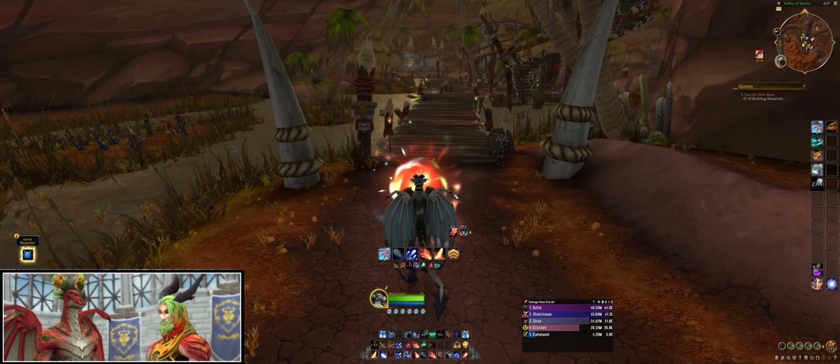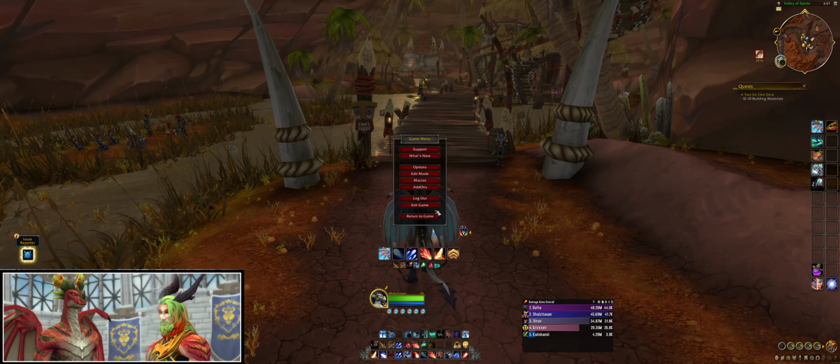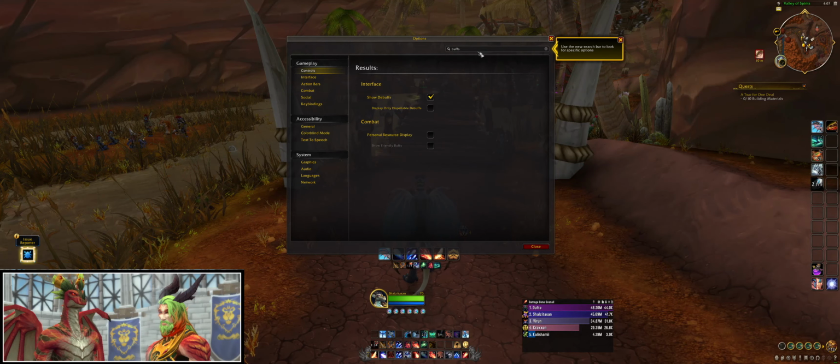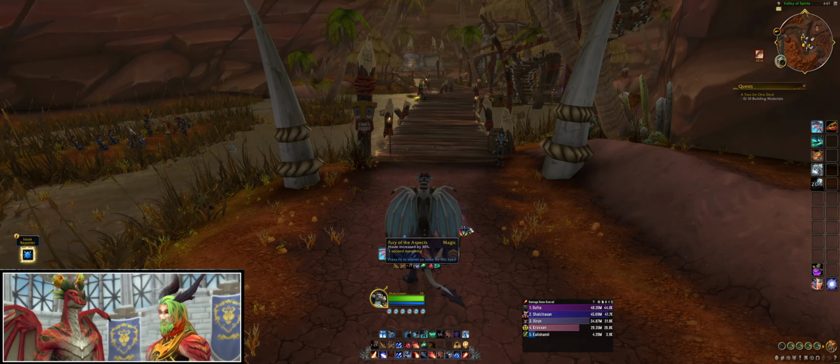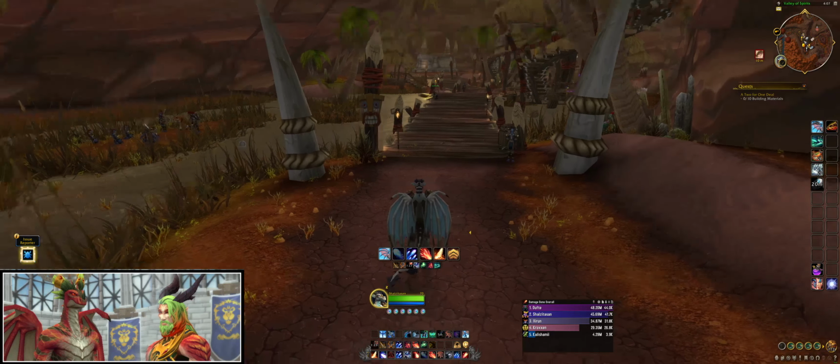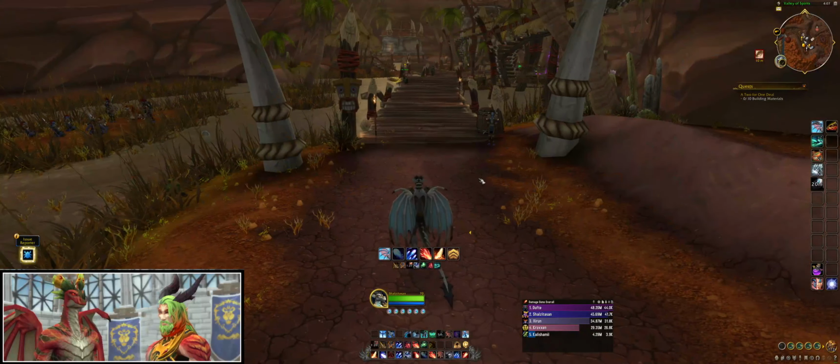The only downside of this is that when you're in Raid or in Mythic Plus and you have a Druid putting all their HOTS on, you actually see all the HOTS as well. I wish they added an option where it would only show your buffs and no other buffs. That would be really good. But for the default Blizzard UI, it's actually really good.